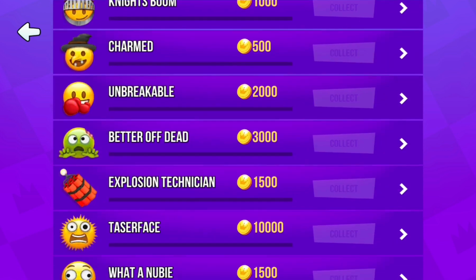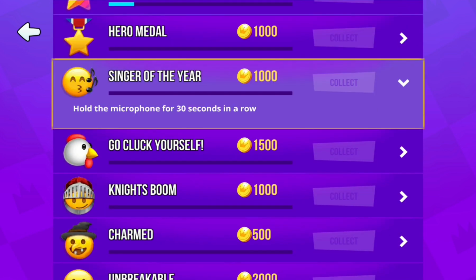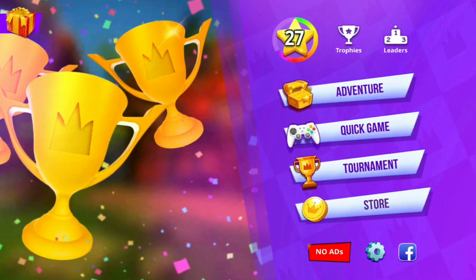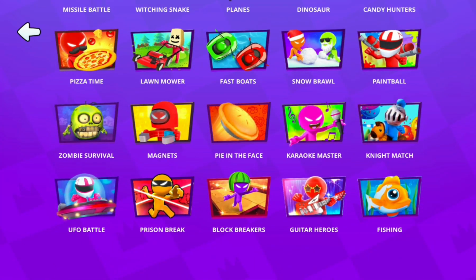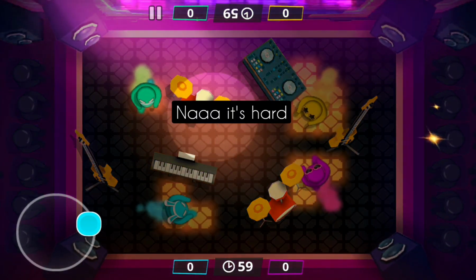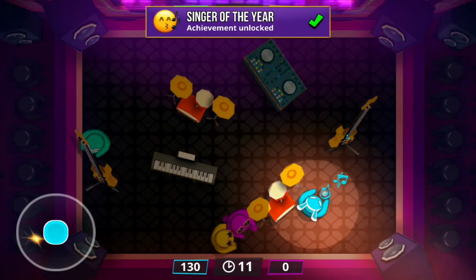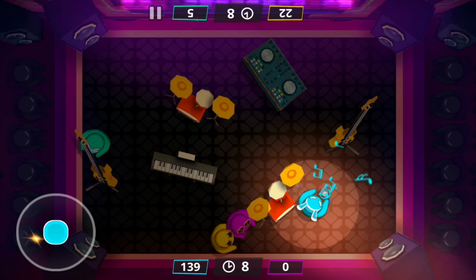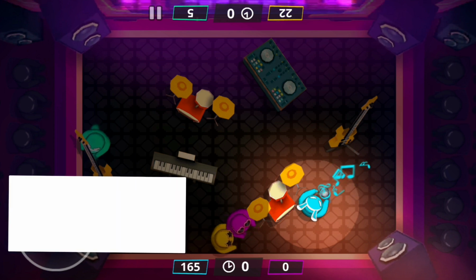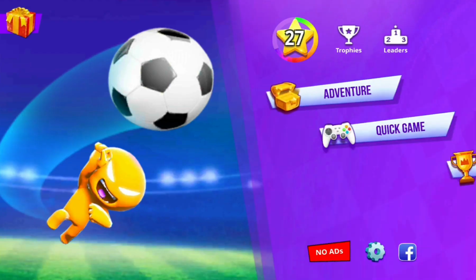So now the next one we're gonna be doing is Singer of the Year. You have to hold the microphone for 30 seconds in a row. So that's actually pretty hard, but also really easy. For the achievement, just go through, and as you can see, that's it. And you can just keep on going, no problem. You can get a lot more money, and just get the robot stuck. Yeah, that's pretty easy.